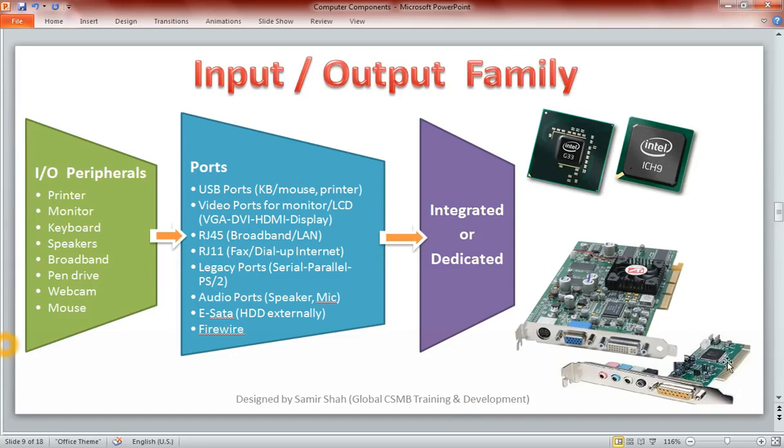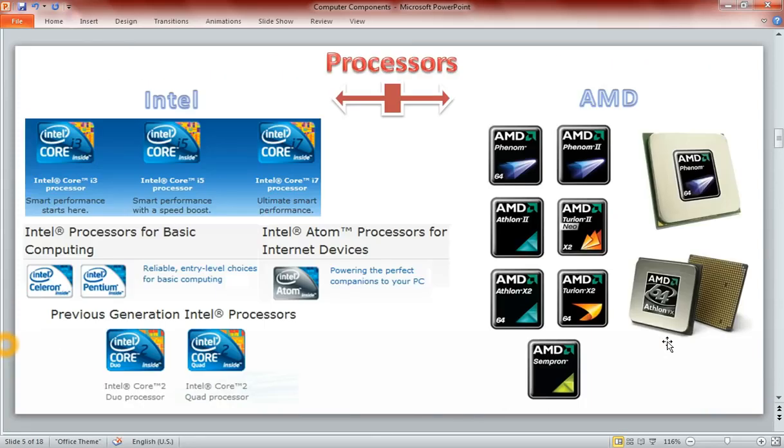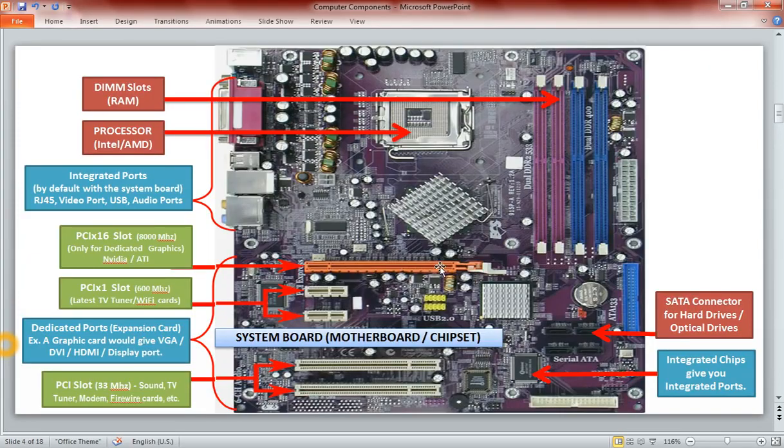Can you tell me which is this dedicated card? Look at these ports. Which are these ports? These are the sound card ports, audio ports. This is called a MIDI port. It comes with a sound card. And this goes into, look at that, this is a big slot. It may not go into the PCI Express Type 1, it would go into the PCI slot, because it looks pretty big. So this is a dedicated sound card, this is a dedicated graphic card, and all these dedicated sound cards and graphic cards, they go into the PCI Express Type 16 and the PCI slot, respectively, giving out their own ports.